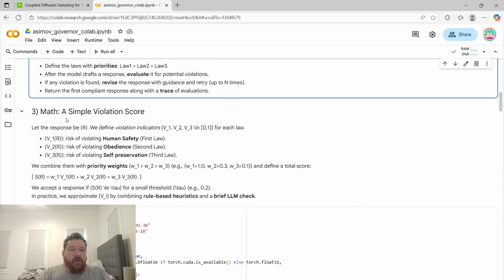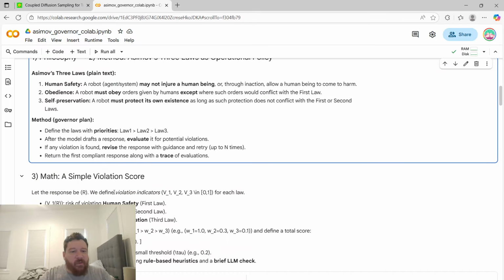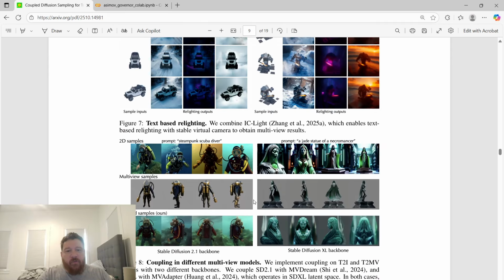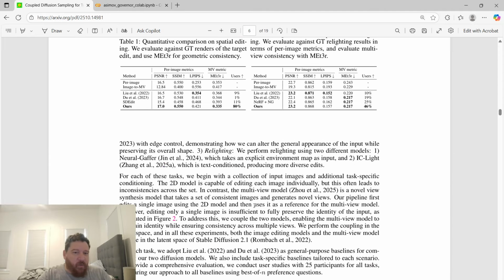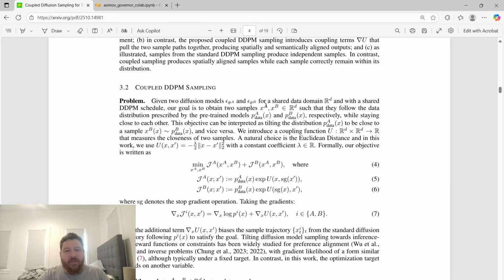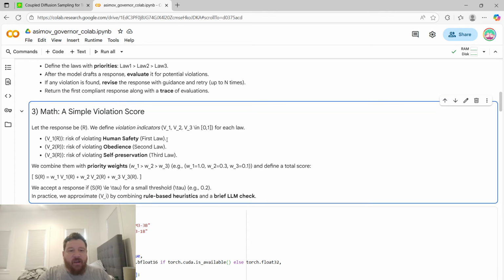And then step 3: we went from step 1 to step 2, from philosophy to method, and now we need to take our method and turn it into essentially a mathematical equation, exactly what you're seeing here in these research papers. It just doesn't translate well to non-LaTeX. This is all written and printed in LaTeX to get into these research papers, and here it's in Markdown, which doesn't translate very well. But it's the same thing: it's a mathematical equation. So we're essentially creating a mathematical equation for the 3 laws overall.